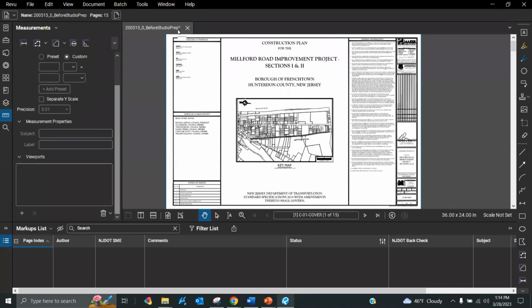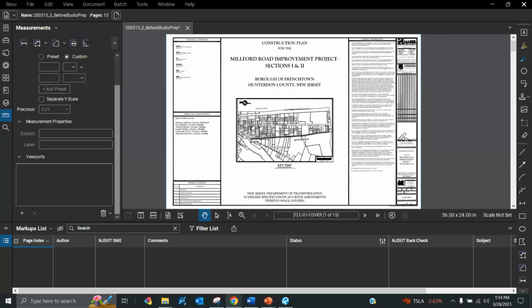The next step is going to require that you have your NJDOT Bluebeam user profile loaded. So here's what that question was getting at. And actually in the chat, just to make sure that everyone has had a chance to download it, similar to Module 1, I'm going to add it to the chat for you to download.